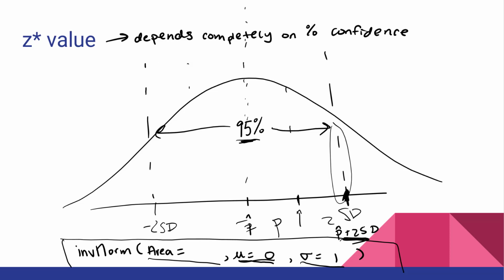So how does this relate to our z-critical value? Well, we know that our z-critical value is our upper wall for whatever percent confidence that we're doing. So if we did 95% confidence, then you would have 95% contained within the center, and then you would want to find the value of your upper wall. Or to be more exact, you want the z-score of your upper wall, not the exact value. Conveniently, we know that our inverse norm function does return a z-score, so all we need is to input some area. We need to find some area that'll give us back the z-score that we're looking for.